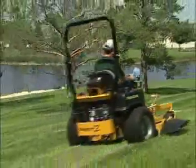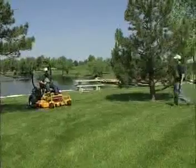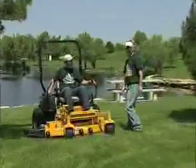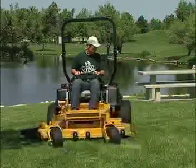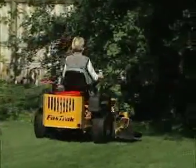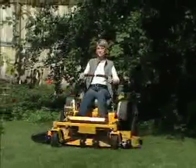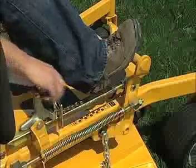Always maintain a safe distance from people and pets when mowing. Stop the machine if someone enters the area, and make sure you look down and behind you before and while you're backing up. Based on the location and desired height of the grass, you'll want to raise or lower your tractor's cutting deck. This is accomplished by depressing the deck lift pedal.